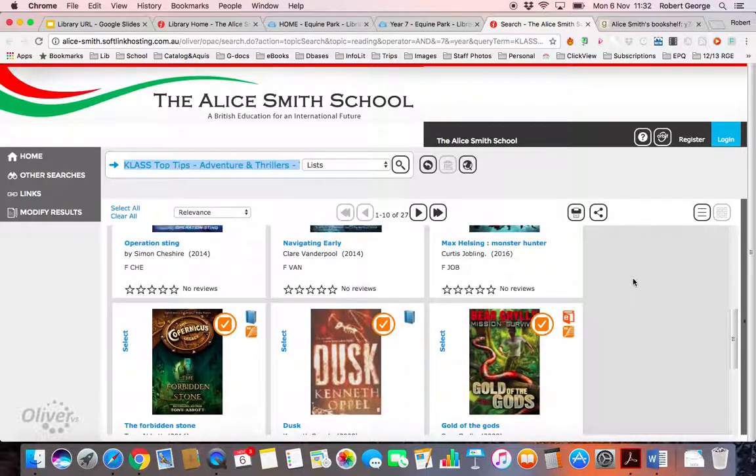Now, you need to realize this is only displaying the first 10 books of 27. If you want to get to the next 10, you have to click forward here. The tick on the screen indicates that the book is available on shelf. The little blue book cover that my cursor is hovering around here, that indicates that it's a hard copy book, and therefore it's got a tick. You should be able to find it on shelf. Over this side, you can see that this one is an ebook. So if you go looking for this, you will not find it on shelf. I will explain how to use ebooks another time.